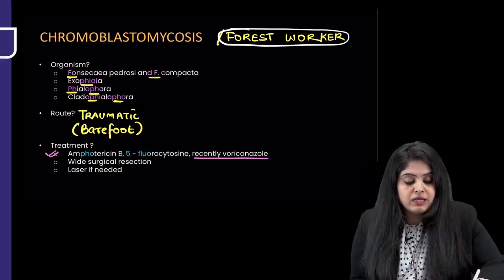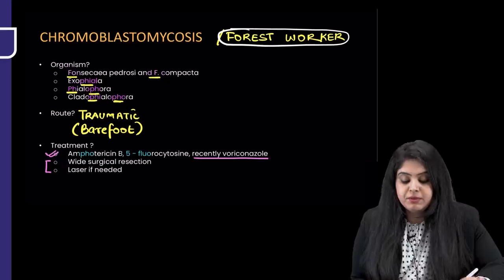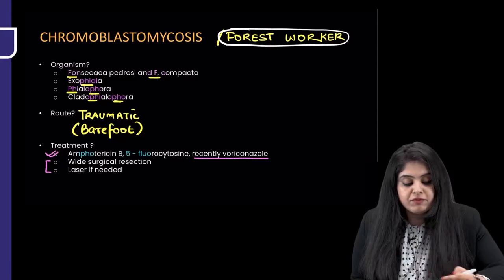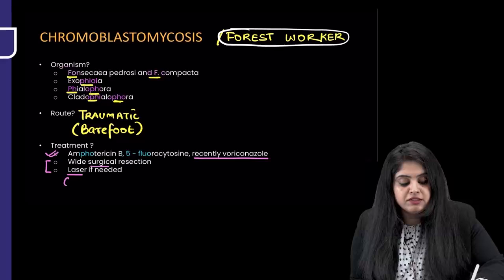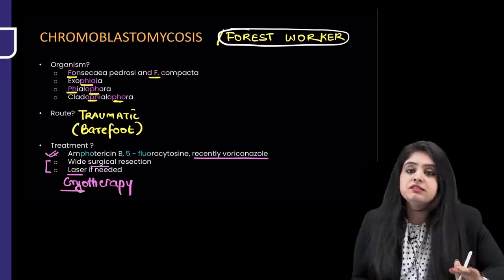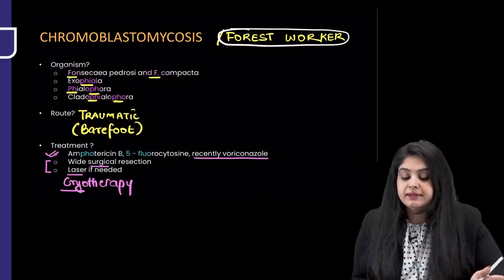Apart from that, they are saying only medicine will not help, because at the end of the day, it's a very bulky cauliflower-like lesion, right? So you'll have to go in for maybe a surgery or a laser, or nowadays even cryotherapy is being tried. So basically some adjuvant therapy will be needed in order to decrease the bulk of this size also. Medicine alone may not be very useful here.